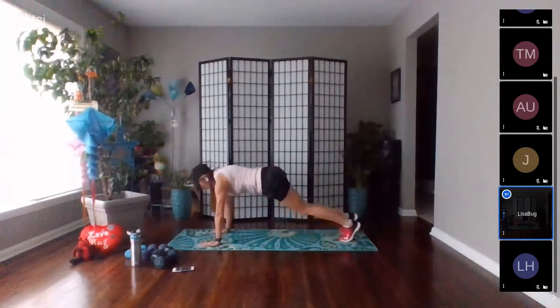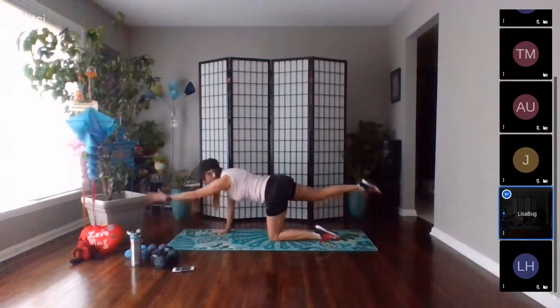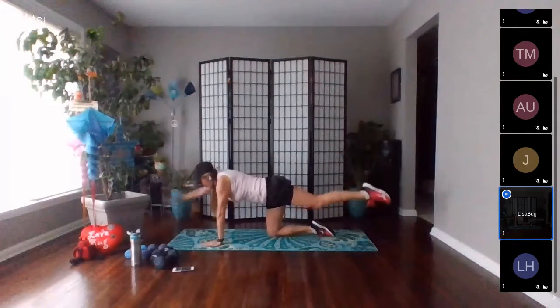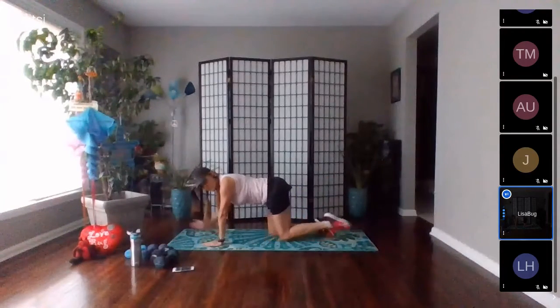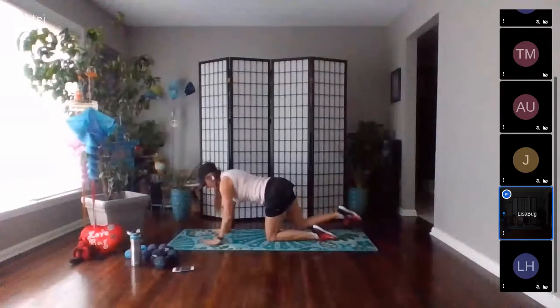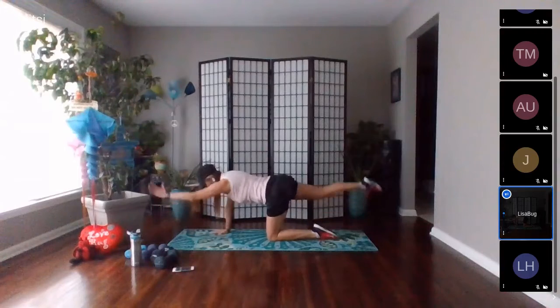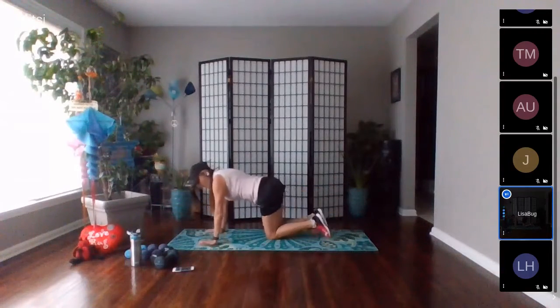I'll show a little bit of both. Mountain climbers can be done at any pace here. Spinal balance, nice and controlled. Opposite hand and leg. Reach out, reach out. Now both of these are core oriented. You want to keep the abs nice and engaged. Your back muscles contracted. Reach. Reach. Or pump those knees in.